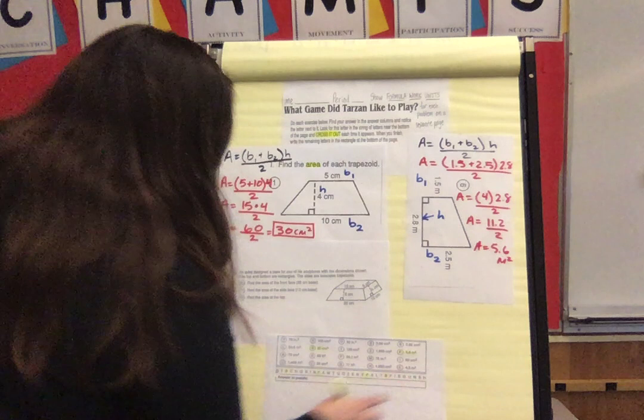Number 11 is asking us to find the area of the side face, which has a base of 12 centimeters. The side face is right here, okay? So we know that it has a 12 centimeter base, and it's also more towards the side. It's not as in front. So that's another reason why we know it's the side face.